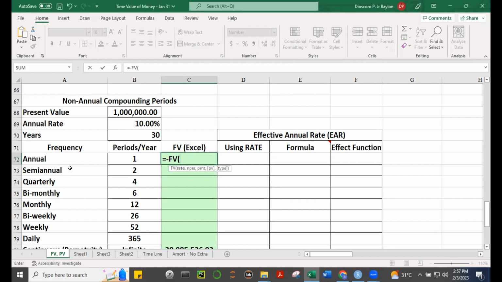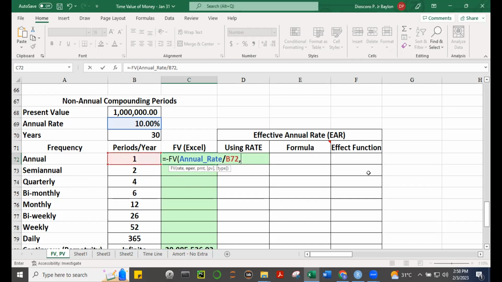All right, so let's do that. So the first one is rate. So here I have annual rate. And then we said that the annual rate, the 10%, is if the compounding is annual. However, if it's more than once, then the interest rate will be the annual rate divided by the periods per year. So that when I copy this down, the rate will be 10% divided by 2, 5%. That's for semi-annual because we're going to compute the interest 2 times a year. All right? So we don't need to fix this because this has already been fixed by the name that we gave it.